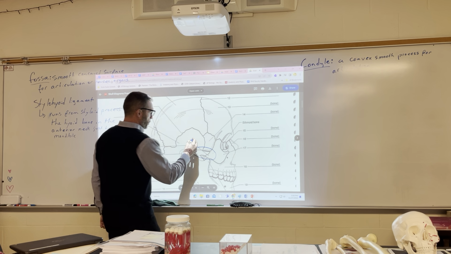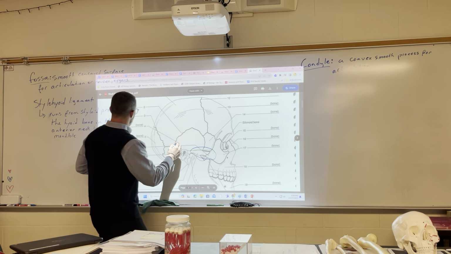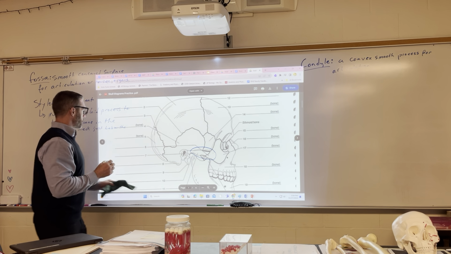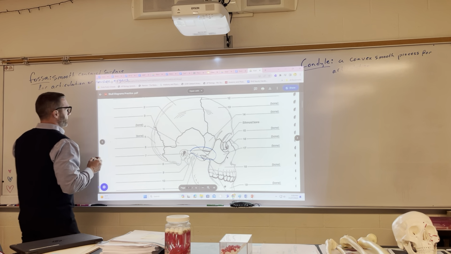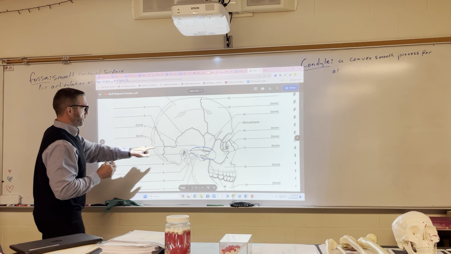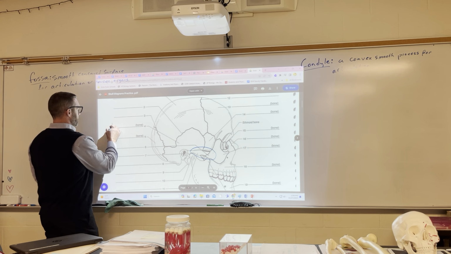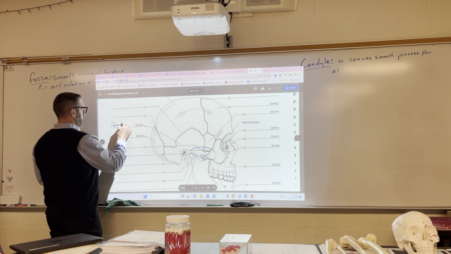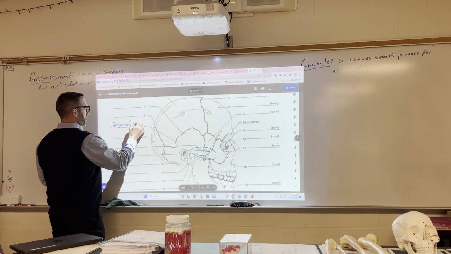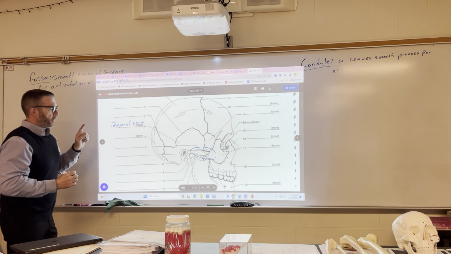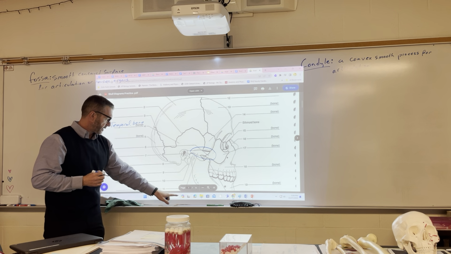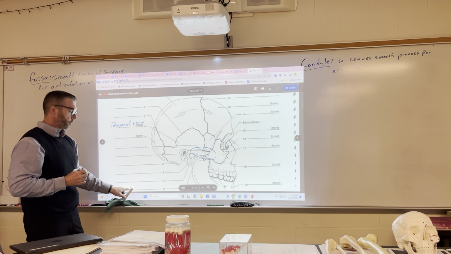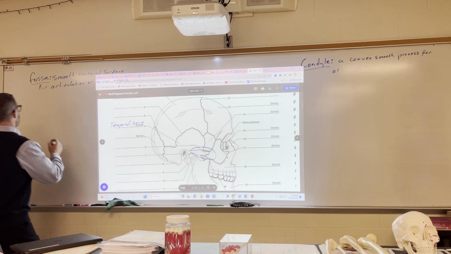Now, this structure right here, this bone, which is number 4, so go ahead and label in your notes in this diagram because you have a copy of it. Go ahead and label that bone number 4 is the temporal bone. Okay. Now, the temporal bone is going to have a process which is tagged down here at number 11. Okay. I'm going to write this over here to the side.